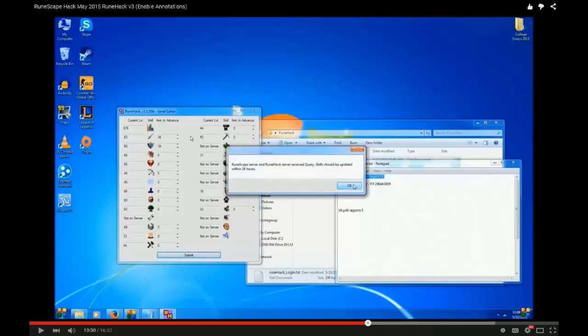So wait, hang on. Now this video, let's just keep in mind, I'm going to just jot down this guy's name here. What was it? It was Sky Dragons 5, I believe was his name. Sky Dragons 5. I'll go back and double check, but I'm pretty sure it was Sky Dragons 5. And we'll go into the high scores and see if we can look this guy up and see if his stats really went up 36 and 39 levels in attack and defense. We'll do that after the fact.